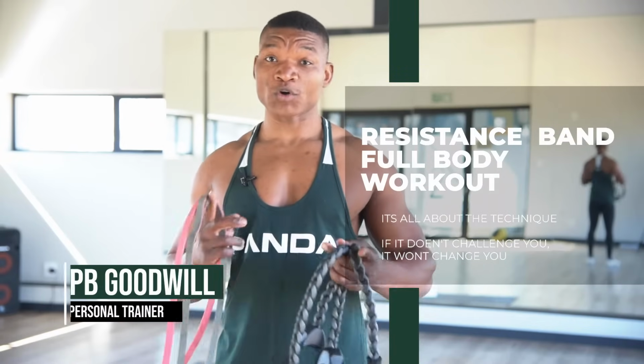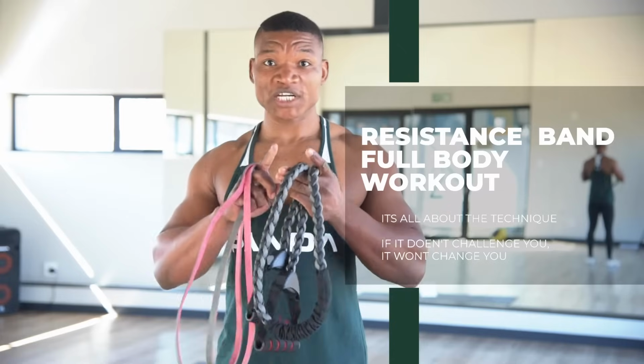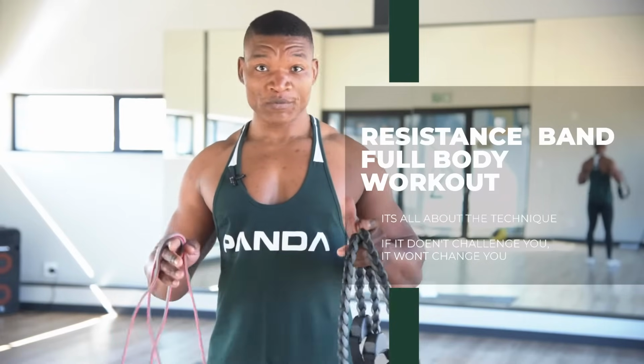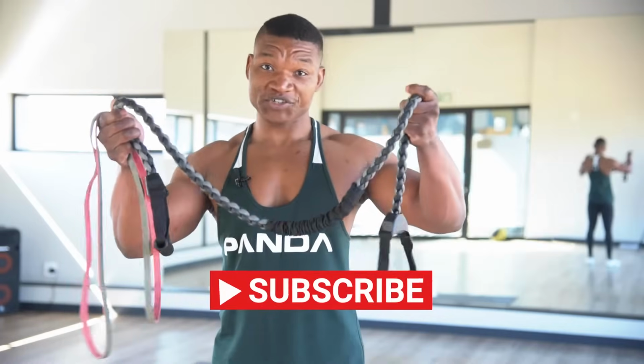Guys, remember, it's all about the technique. And the other thing is, if it doesn't challenge you, then it simply cannot challenge you. So now what we're going to be doing, you're going to perform this kind of workout. All you need is these things, the resistor bands, guys.